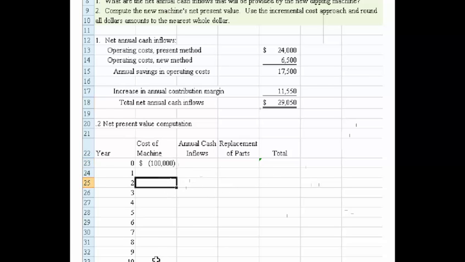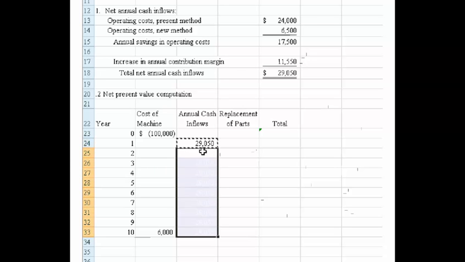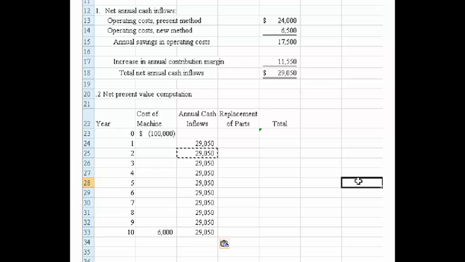I'll show that in brackets or as a negative number so that we know that that's an outflow. Now they also tell us that at the end of year 10, we can sell that equipment for $6,000. Okay, so I'll format it like that, and we see the $6,000 is a positive net cash flow we're going to receive. Now, in every year, we've got that annual cash inflow coming. So if I simply copy that down for 10 years, we've got our $29,000 of net cash inflows showing up everywhere.